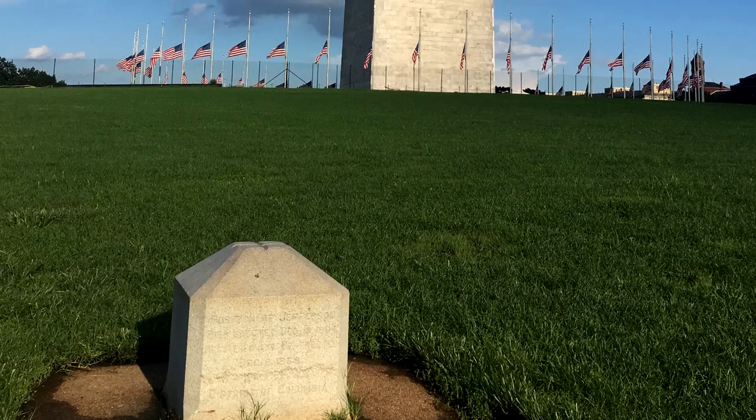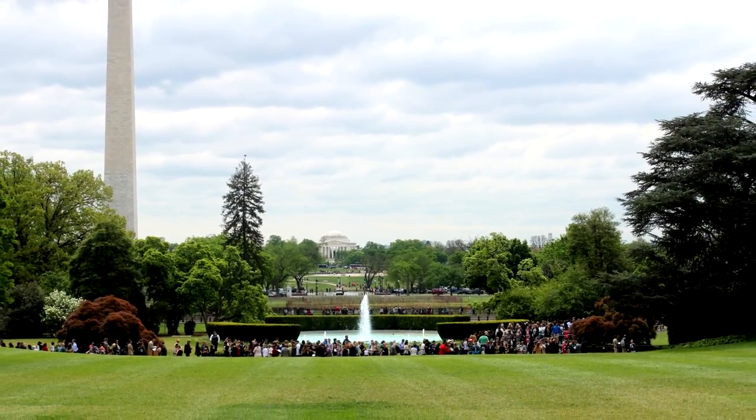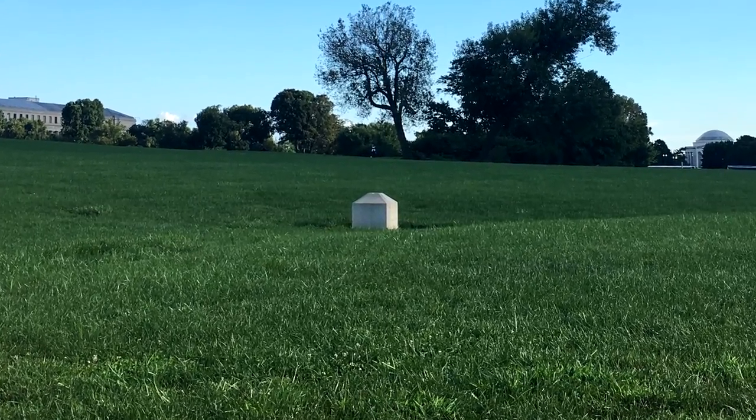Number four: the Jefferson Pier. This is a very small memorial that is literally overshadowed by a much larger memorial, the Washington Monument. When Thomas Jefferson was president and overseeing the layout of Washington, D.C., he actually wanted to realign the Prime Meridian of the entire world to go right through Washington. The Jefferson Meridian was laid out at the intersection of a right triangle formed by the White House, the Capitol Building, and Pennsylvania Avenue. The Washington Monument was actually supposed to be built in that spot, but when they started construction, they were nervous about the soil conditions, so they shifted it to the east and hoped nobody would notice. That's why the monument is a little bit out of line between the White House, the Capitol, and the Jefferson Memorial. The pier eventually disappeared for a time, was re-erected, and today stands as a tiny little monument.